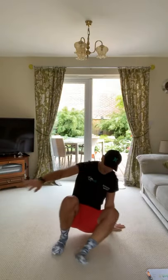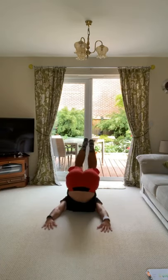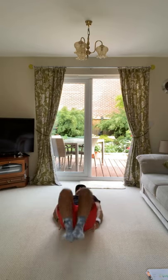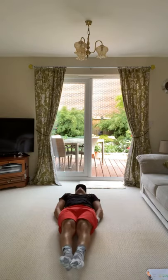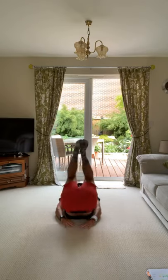Reverse crunches, you ready? Straight away. Let's go. My core is burning now. All the way up, all the way down. Try not to let your heels touch the floor. Bend your knees. Come on. Keep going.